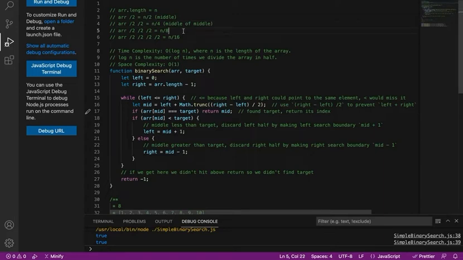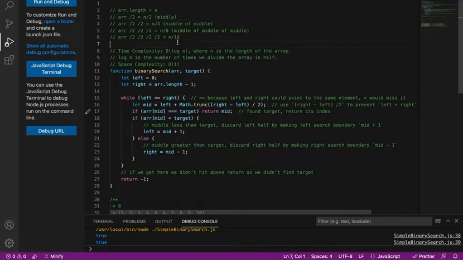And then we keep dividing it until we get to a point where we finally find the target, or n equals 1. So this little exercise that you'll see here is nothing but dividing the array by 2 until we either get to size 1 or we get our target element.